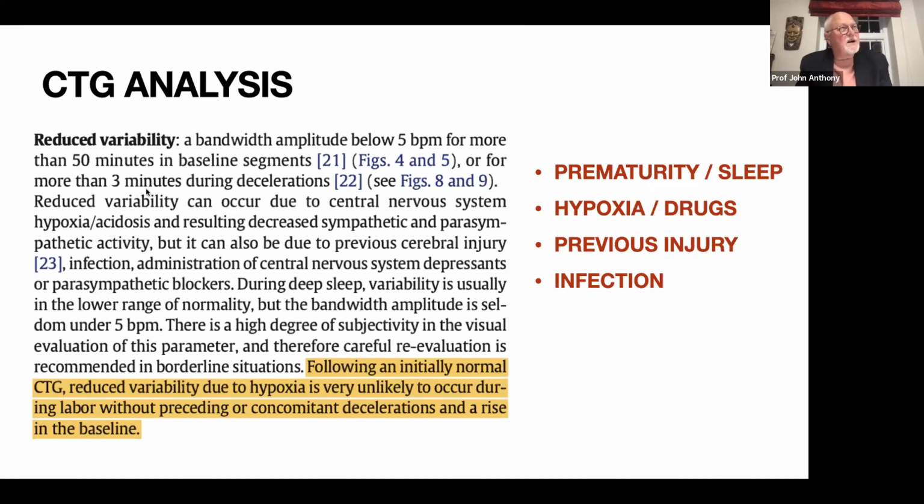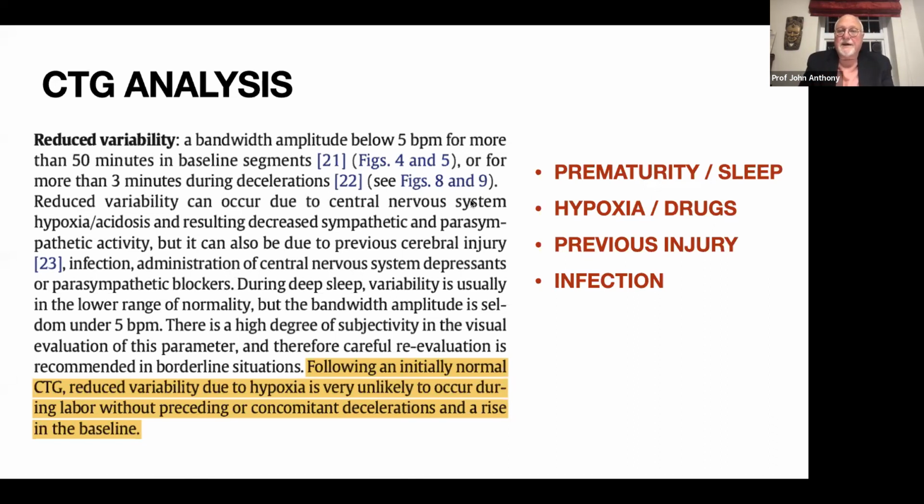Now, again, why during decelerations? Well, frequently you will see variable decelerations during labor. And the characteristic of variable deceleration is that there's an abrupt onset, variability in the trough of the deceleration, and then an abrupt recovery. And it's that portion of the deceleration that they're talking about when they say that if there's more than 3 minutes of reduced variability in the trough of that deceleration, that is indicative of reduced variability as a feature of an abnormal tracing.